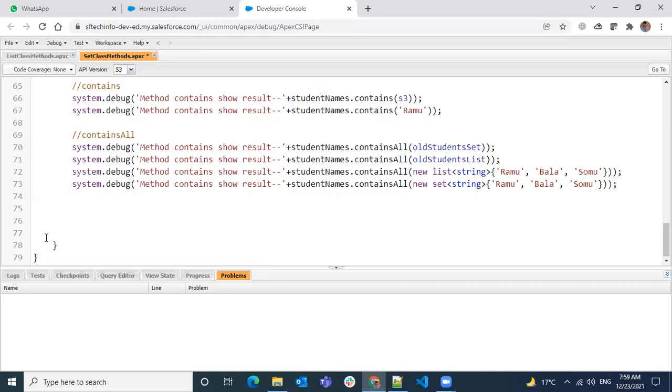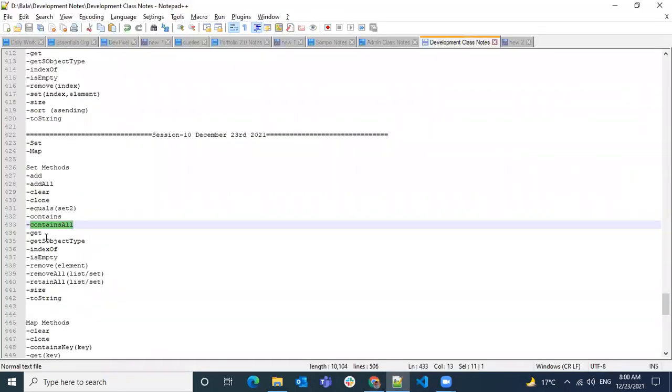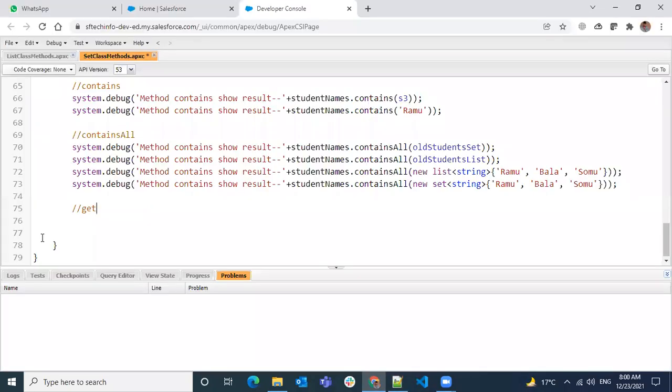And then using a get method. So while using a list, if you use a get method, we use the index, right? Using the index, we'll get the element. What we're trying to do here, get. One second. Whether it's a valid method or not, first of all. What would be the get history?